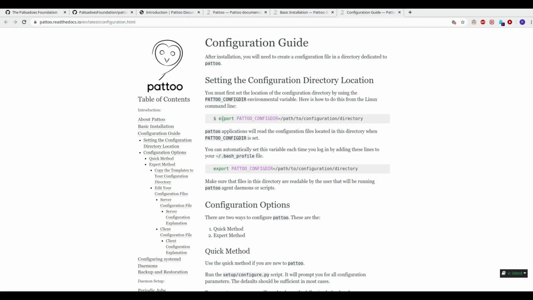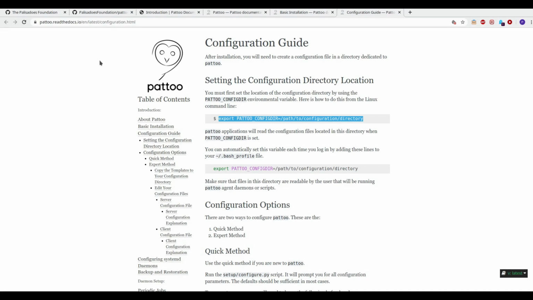So in this particular case, we're going to make sure that the environmental variable is for where we're going to be keeping our configuration directory. So we're going to talk about that very shortly.